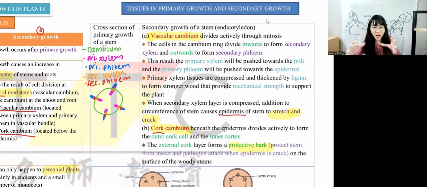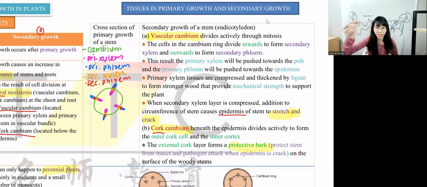So that's why on the plant itself, if it's a woody plant, the plant should be rough. There's a layer that you can peel off. Try to go outside and look at the plant later. If it's a woody plant, it has a skin you can peel off. Those have to be woody plants that carry out secondary growth. If it's a non-woody plant, for example papaya or banana, the outer layer is smooth, right? And they don't have cork because they don't need a protective layer. Woody plants have the skin that can peel off.